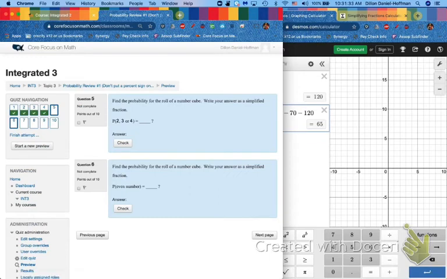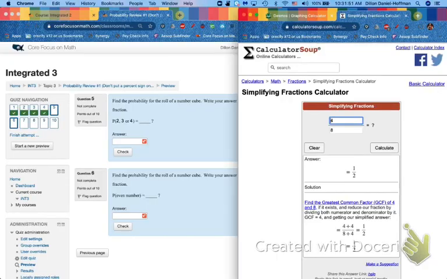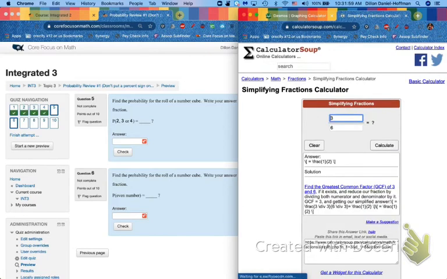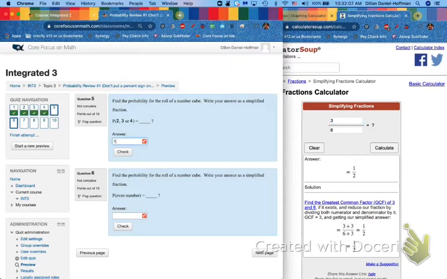All right, now we get to 5 and 6. This is commonly called the 1/2 assignment, especially when I give some version of this for Integrated 2, because lots of the answers are a half. And you can see now that we have 3 options. Now the numbers might change. You might have like 1, 2, and 6, for instance. Either way, we have 3 options for our numerator, and we have 6 options for our denominator. So sure enough, just like we had before, even though now we're reducing by 3s instead of 4s, you still get 1/2. So everyone's answer on 5, 3 out of 6 reduced, 1/2.